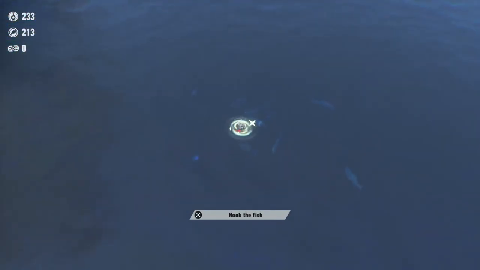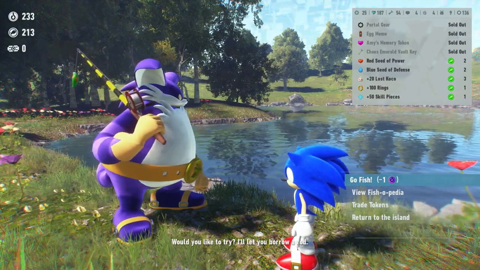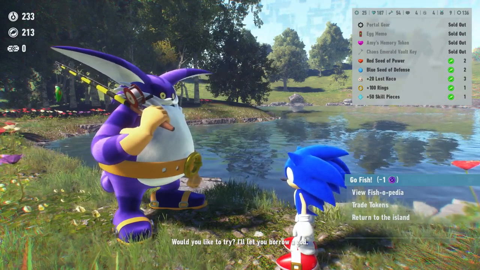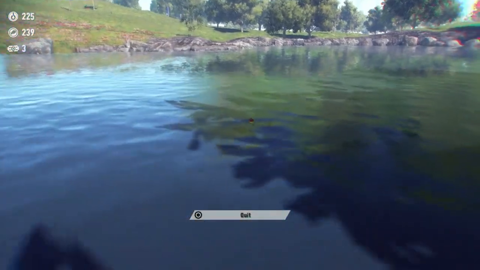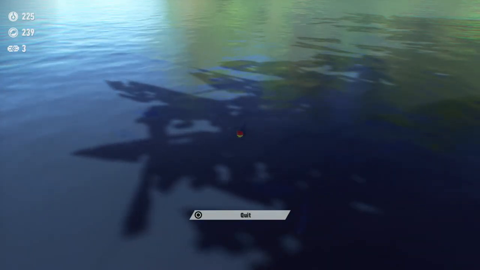Big the Cat was, I believe, introduced in Sonic Adventure. Okay. And he was introduced with a fishing minigame with his companion Froggy. Right. And Big is back. He's going fishing. Literally, when you meet him, you say, Big, what are you doing here in this cyberspace world? How did you get here? And he's just like, I don't know. I just wanted to go fishing, and here I am.